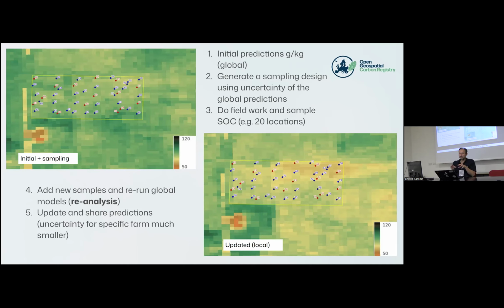And this type of approach to mapping is actually very common in meteorology. It's called reanalysis. Have you heard of reanalysis? They have it in a couple of projects, like ERA5, which is the climate data, a reconstruction of the past 20 years of climate. And they do this reanalysis. So as they get more data, they recalibrate the models and repredict everything. That's called reanalysis. So it's a gradual improvement. We are now doing that with the soils. So we're really following the paradigm of climate science and the reanalysis, ERA5, etc. And so we are doing that.